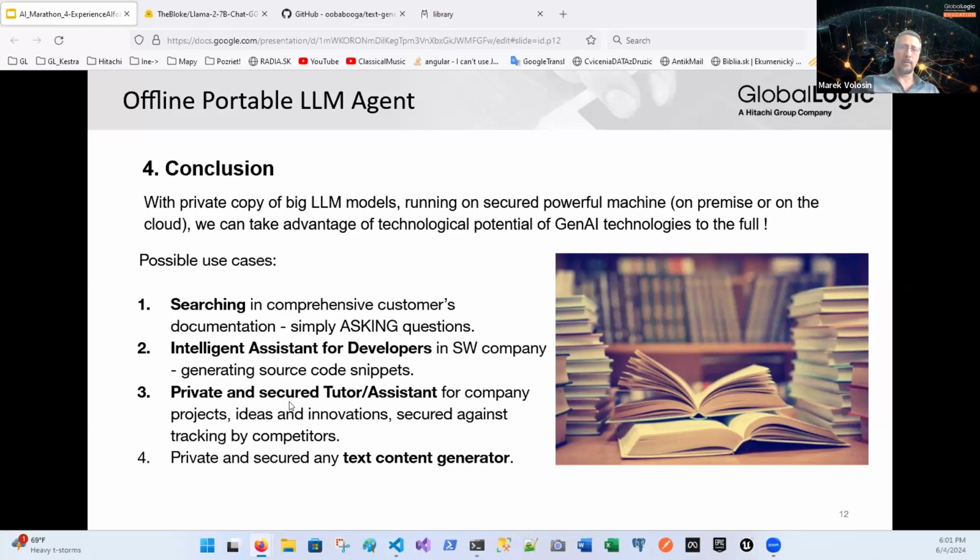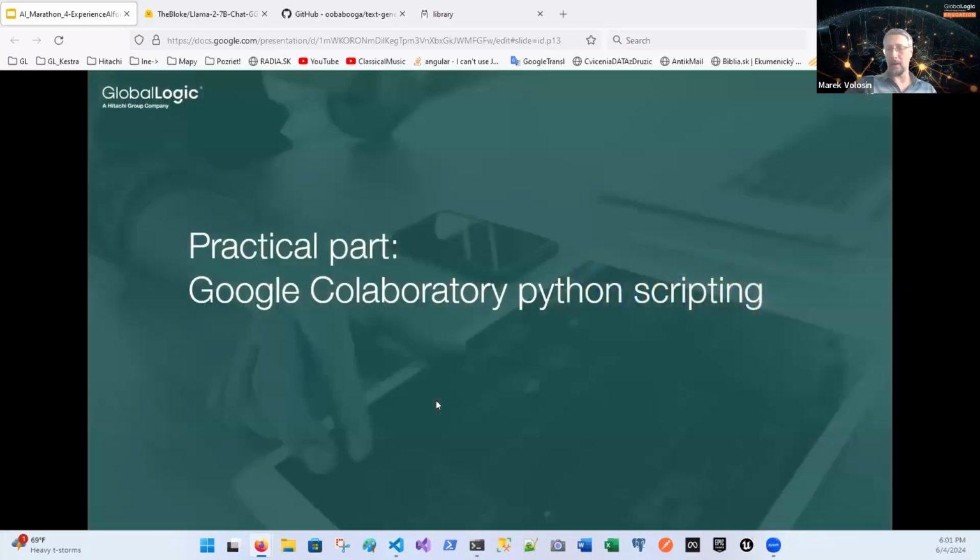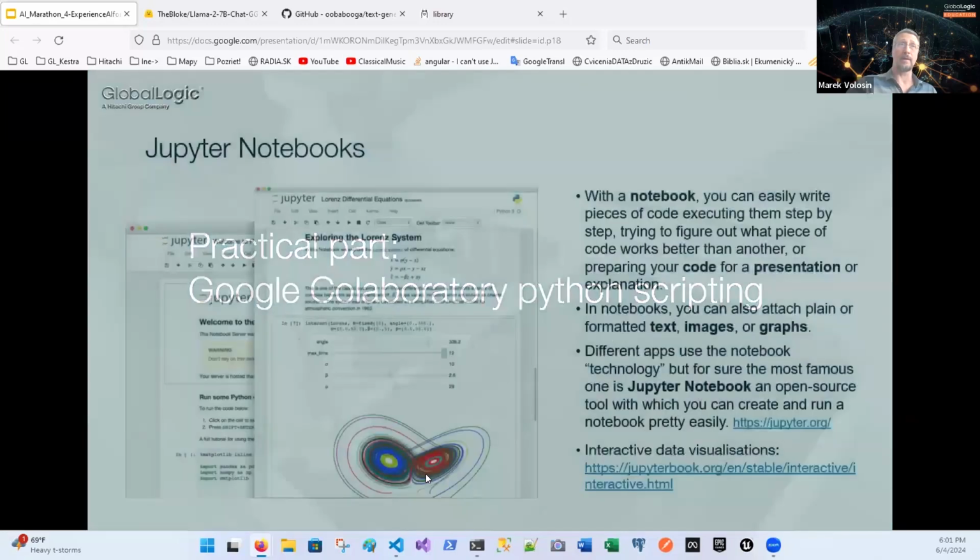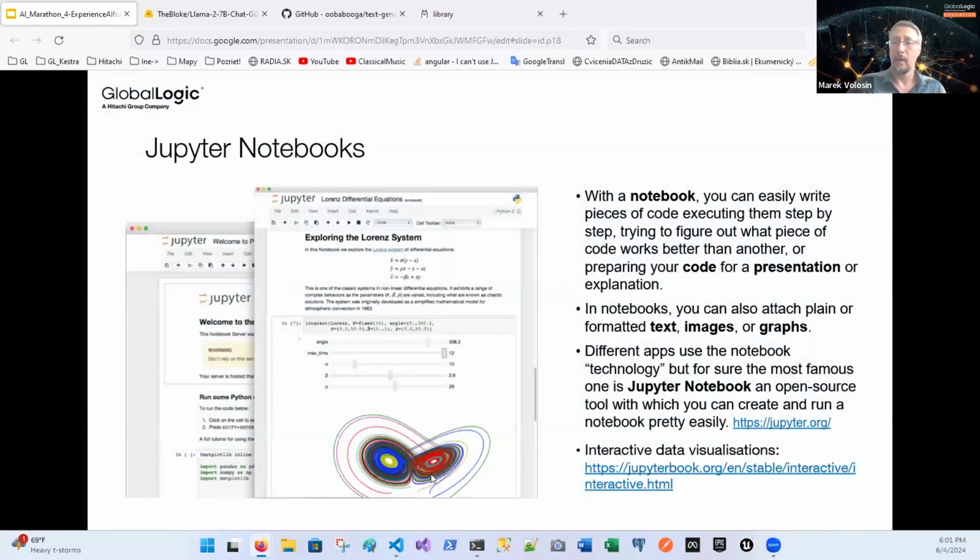You can create text for your work, etc. So it's very good technology. So I think that the time is, we can progress to the next part. If I can answer some questions, but very quickly.